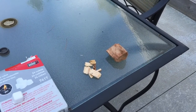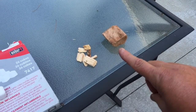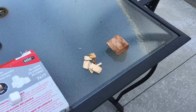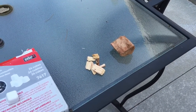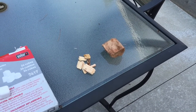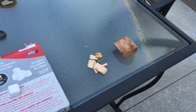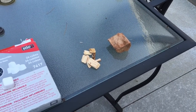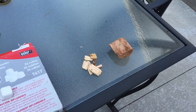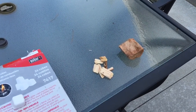The other part is what wood to use, and there's really two different types. There's the block wood, which is here, and then there's the chip wood, which is here, and they're quite different in how you use them and what effect you get from them. The chips are great for smokes or maybe some steaks on the grill. Soak a bunch of chips in some water for an hour or so, and then put them on your grill or in a little tinfoil pouch with some holes poked into it, and they'll smolder, make a nice smoke, and give you a nice little smoke flavor for some meat, some pork chops, whatever you want to do, on your regular charcoal grill.